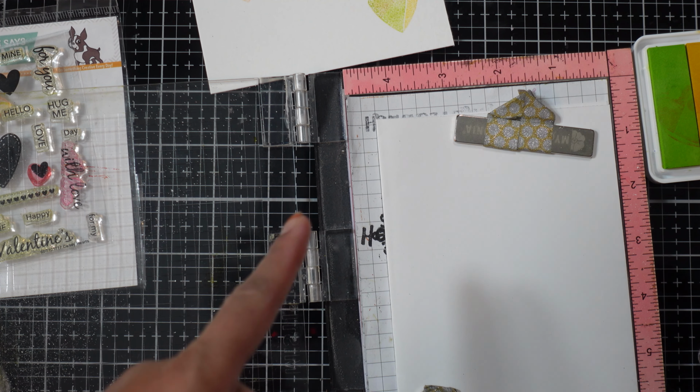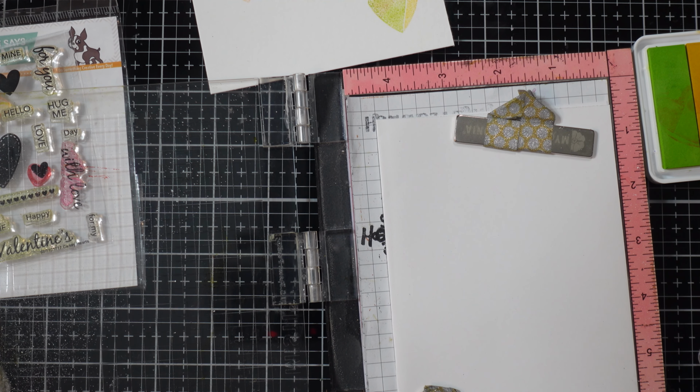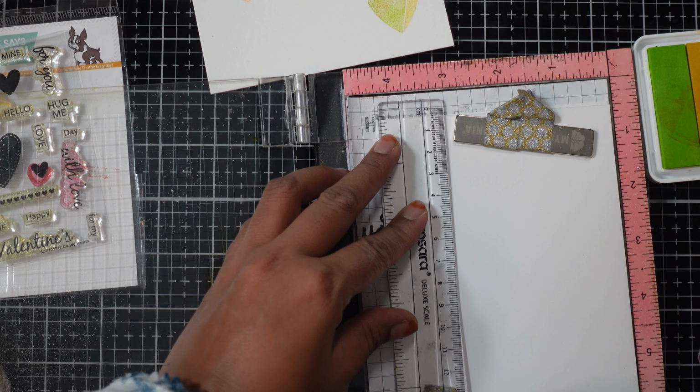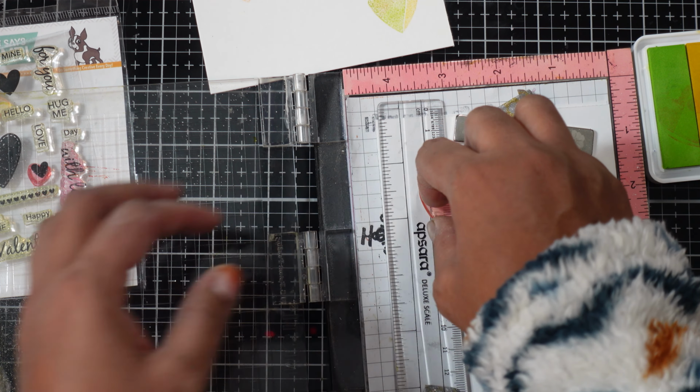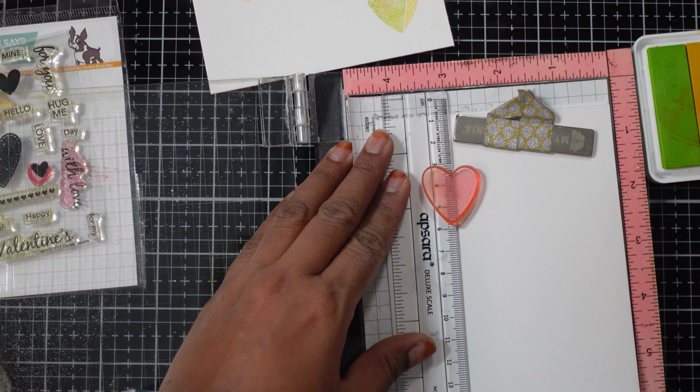Now you can get a grid for yourself here, or you can use the grid lines on the Misti itself to get that look, or there are also Misti grid sheets. I don't know where mine is, so it happens. Or you can just put up scale marks, and then you can decide where you want to stamp. So if you don't find your stuff, it's still okay.